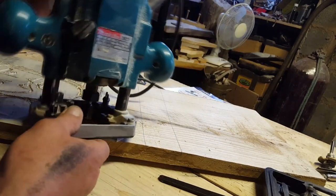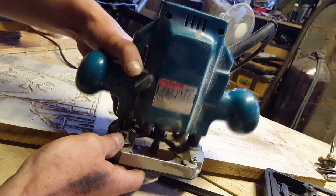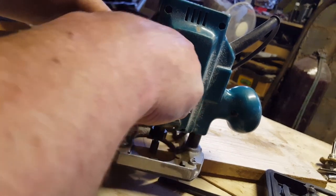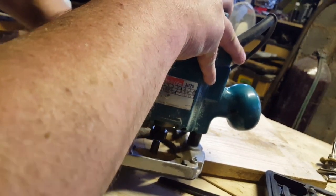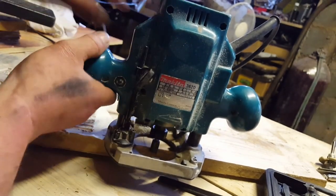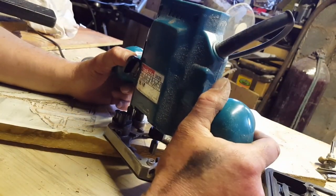Okay. Way too much. Just about an eighth of an inch, quarter of an inch. What's that in a mil? Around about 5 mil? 5 mil will do it. Lock it in place. Dead stop. Power on. We're ready to do it. Okay, keep it nice and steady.